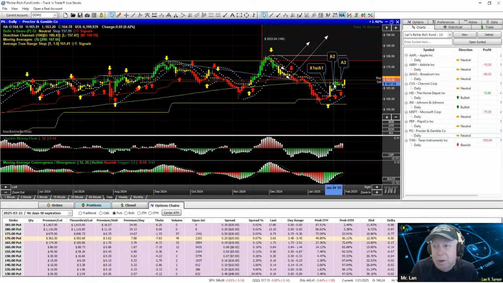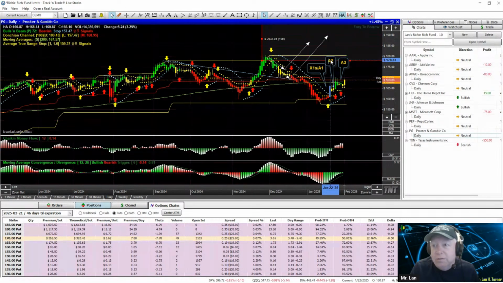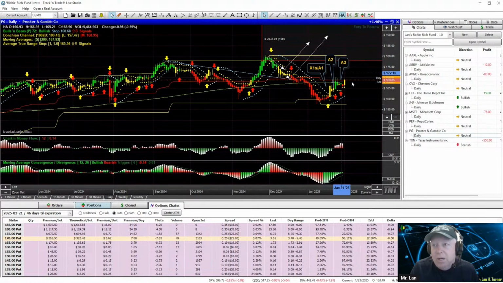Why? Because the probabilities are low that it's going to continue high enough to get to the point where it's going to make you any money before it turns around and creates a, what would you call that? An X1. So then we come in here, and that's an X1. And then that's going to be where we're going to get a little bit of a pullback in here. We're going to anticipate, give ourselves an A, B, C, D pattern.